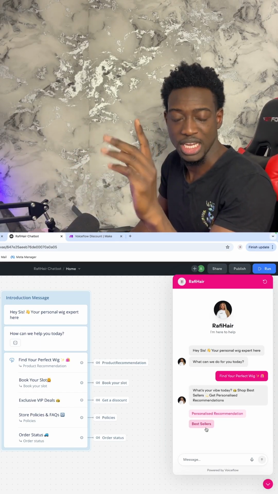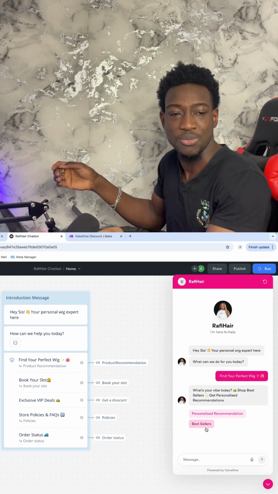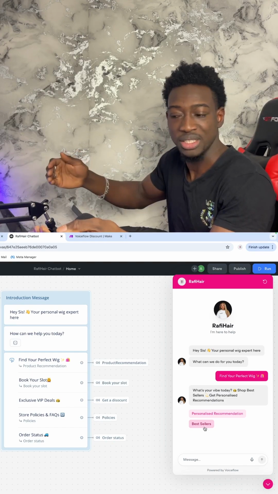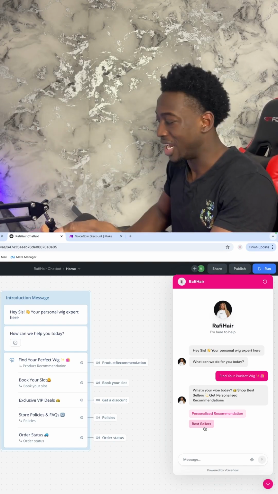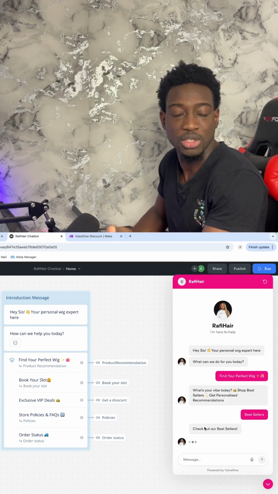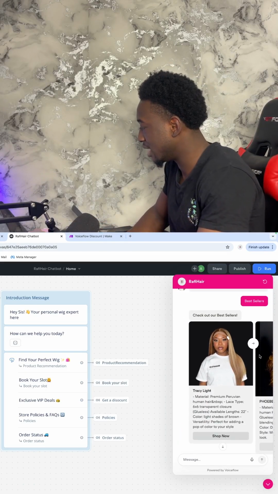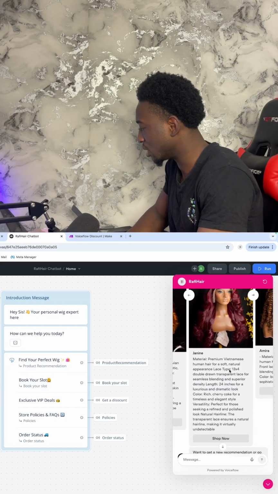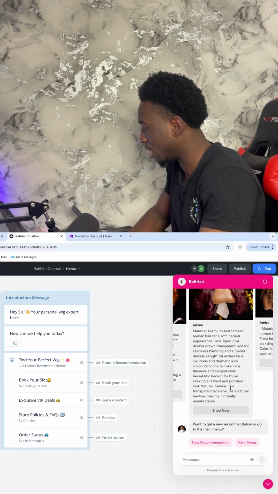One is bestsellers. Here you can include your bestsellers. If you're selling, for example, pens, you can include all your best-selling pens, or you can push the pen that you're actually trying to make clients buy by making it seem like it is the bestseller, or just upsells or cross-sells. So as you can see in this case, these are the best sellers we have for this wig store. So they can scroll through, everything comes out like a carousel. They have the product description and they have a shop now button.